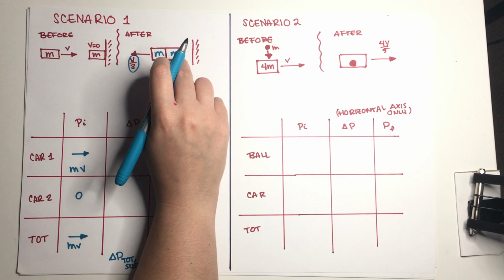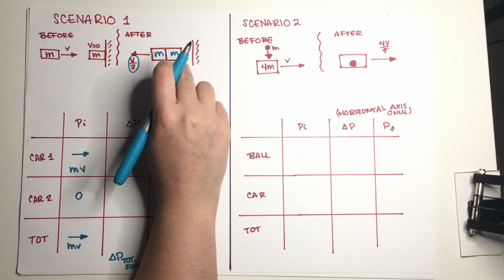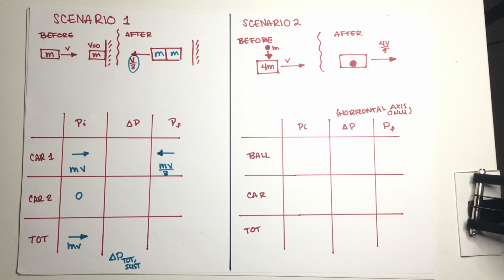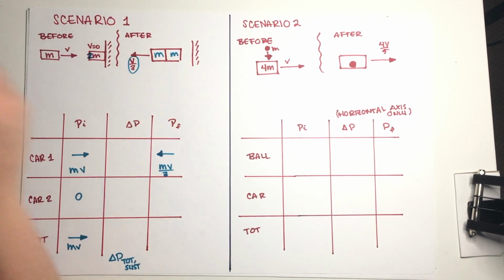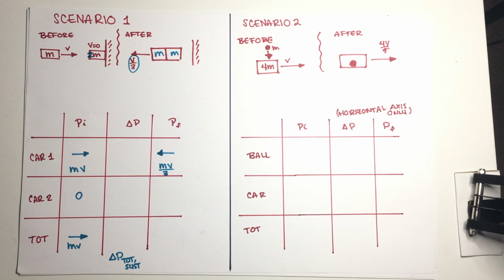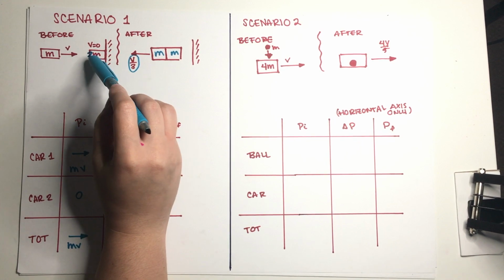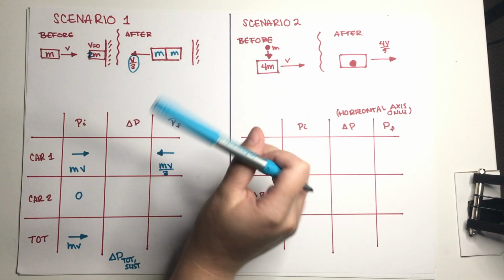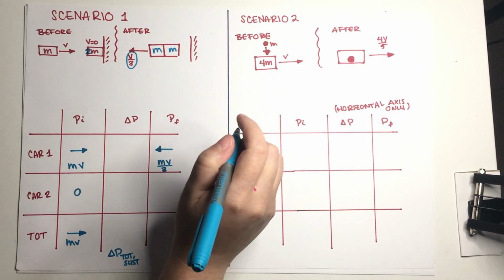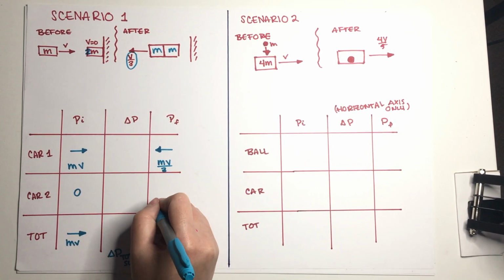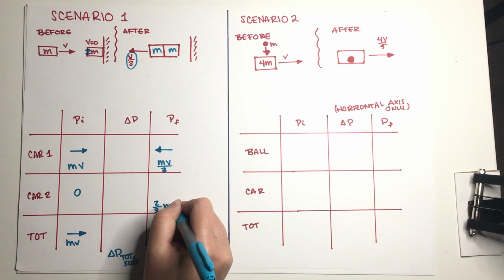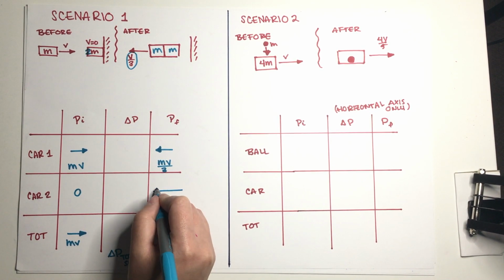Now this mass over here, for the second car, let me just go back for a second. Okay, so this is 2m on the problem. I've done this problem so many times in office hours, I already know the answers. So this is actually 2m per the instructions. I just made a little mistake copying the problem. So now we just have to multiply 2m times v divided by 3, and that's going to be 2/3 mv. So it's going to be a little bit of a bigger arrow over here.